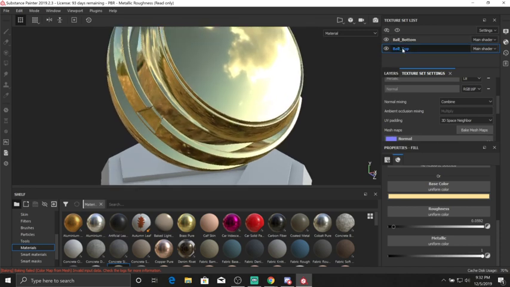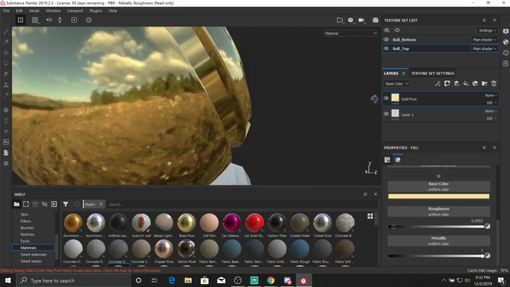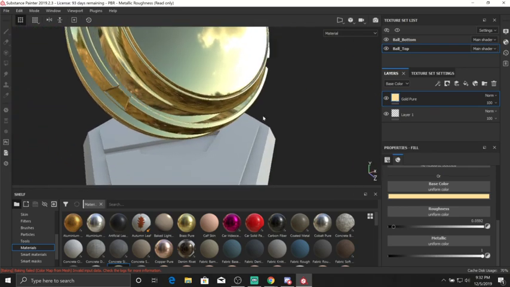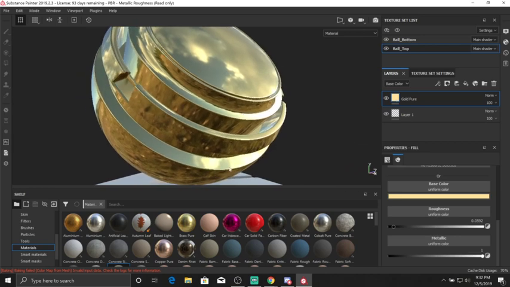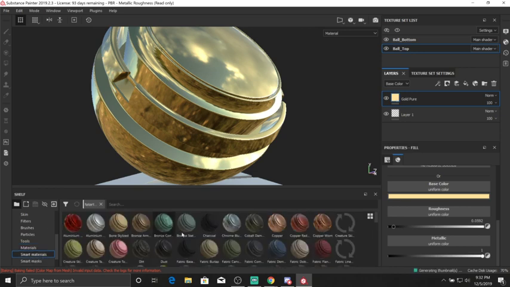So we'll go back to what we were playing with here. We have gold. All I did was add a gold material to it. Nothing too major. But we can go in and start playing around with other things, and we can add in other options. So we have smart materials and materials like we've talked about before. Smart materials are going to give you some dirt options, things like that.